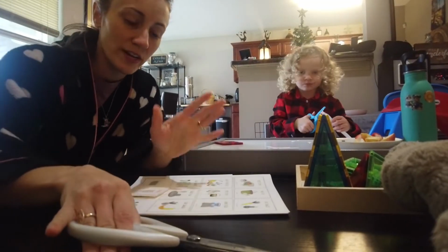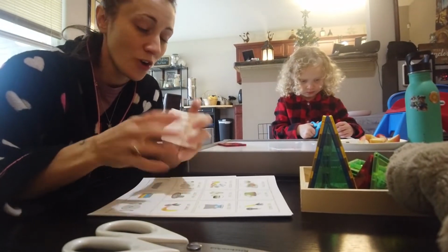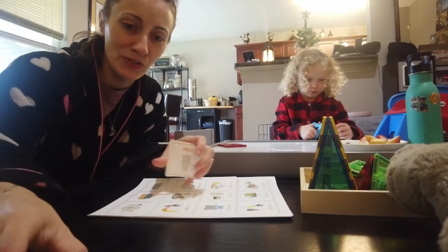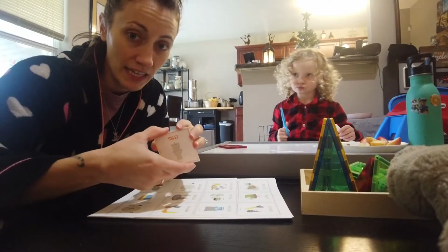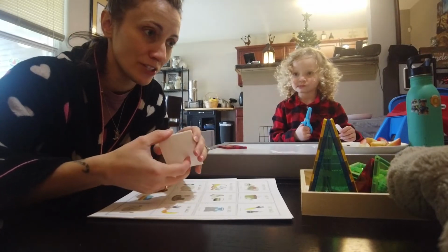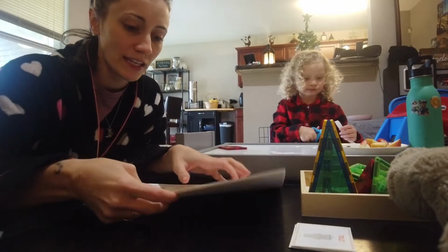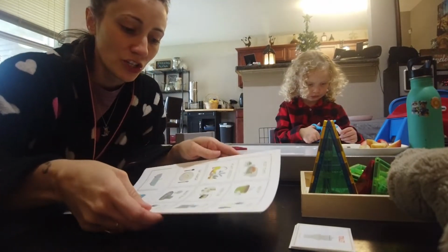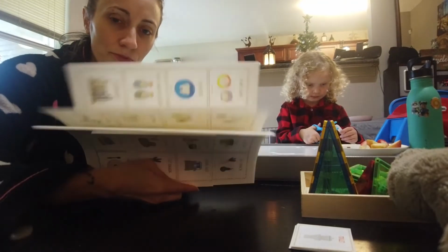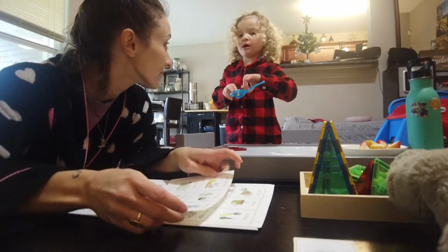Now Zia and I are working on another project. These are little routine cards, and I had drawn some myself for her that we used in New Zealand and it helped her with her daily routines. And I feel like she really needs that again. The ones that I had made were just on paper and stuck up with stickers and they're all falling down. Plus I wanted to make more for different sections of her day. So I found these on Etsy and I printed these out on some cardstock. I may or may not laminate them. But yeah, I'm gonna cut these little cards out for her.